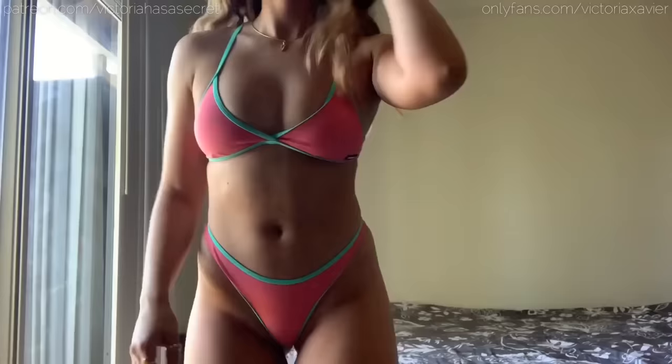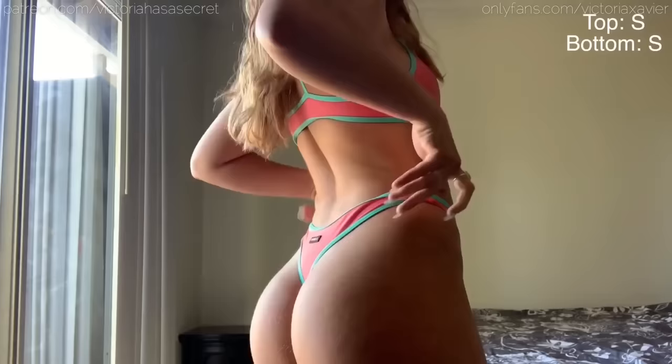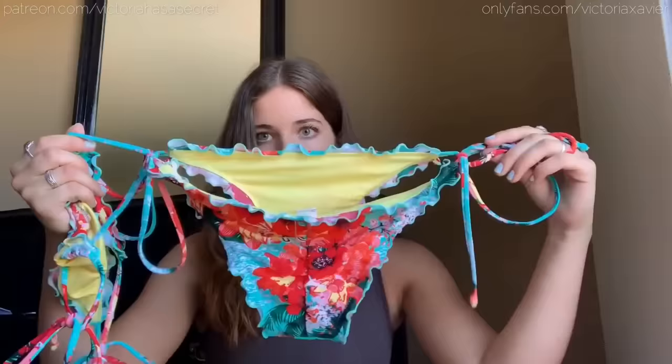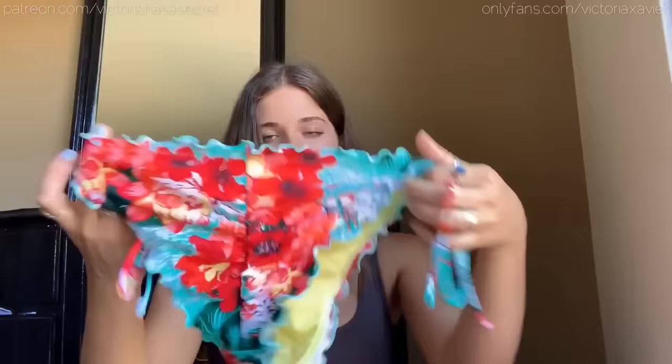One of my favorite bikini bottoms and top that I have is this beautiful blue flower print. The only part that I'm not really a big fan of is the back. I think that there's a little bit too much fabric, in my opinion, but you know.